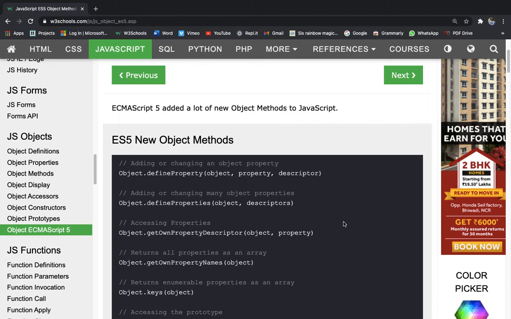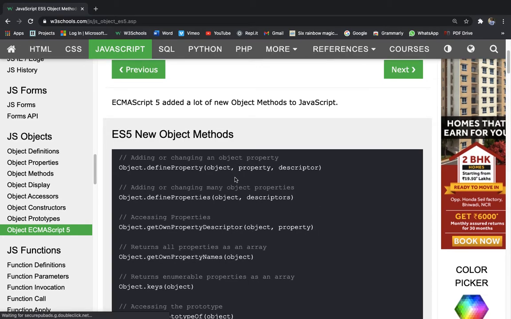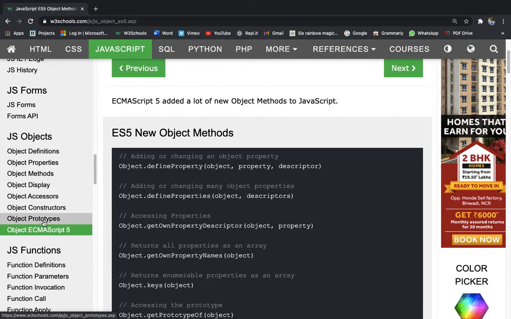JavaScript ES5 object methods. ECMAScript 5, also known as ES5, added a lot of new object methods to JavaScript. Object.defineProperty was added, which we used in the previous chapters. Object.defineProperties was added.